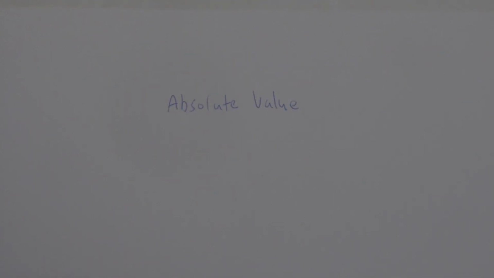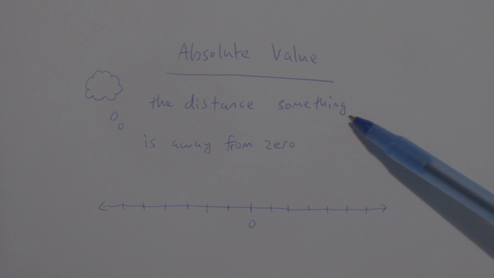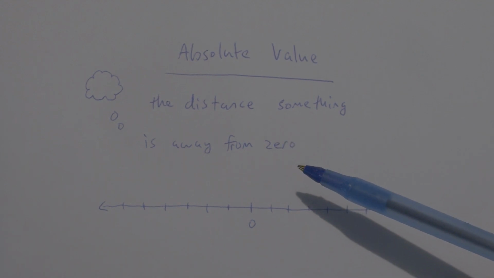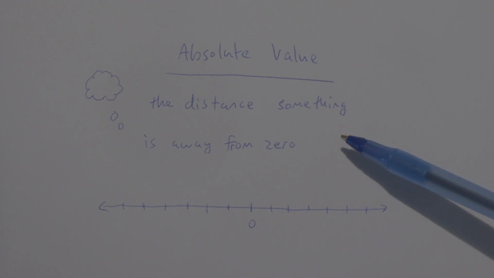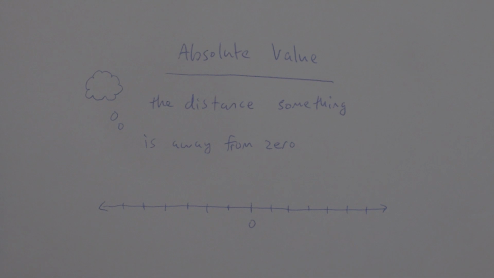Absolute value. I know that might look like an intimidating word, but it's actually a very simple concept. The basic fundamental meaning: the distance something is away from zero. Now, you're probably familiar with this word distance. You probably said this at some point in your life. Are we there yet? How much further do we have to go? Just Google map it. So that distance, you probably already have that down. Now all you need to think is how far that something is away from the number 0.